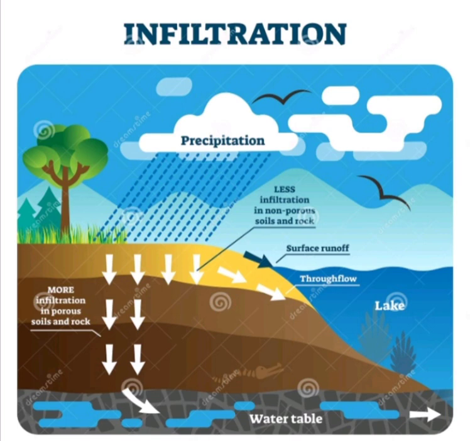Now, from this diagram, we can see different processes like precipitation, infiltration, surface runoff, and also the water table. So, from this very diagram, we are able to understand the process of infiltration. Infiltration has a major role in the hydrologic cycle as well as in contributing water to the groundwater sources. So what is this infiltration?